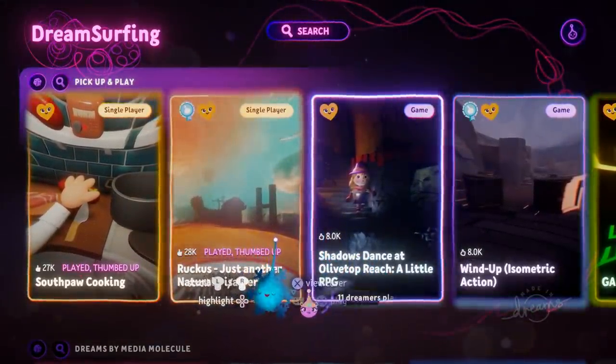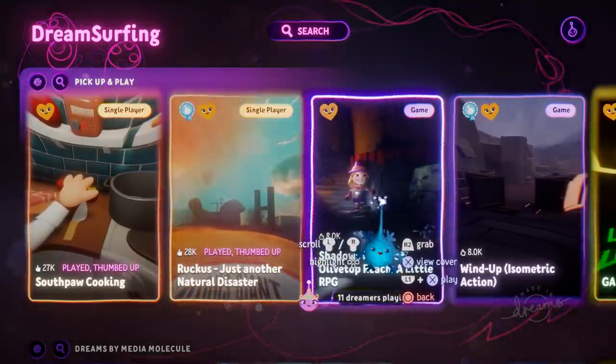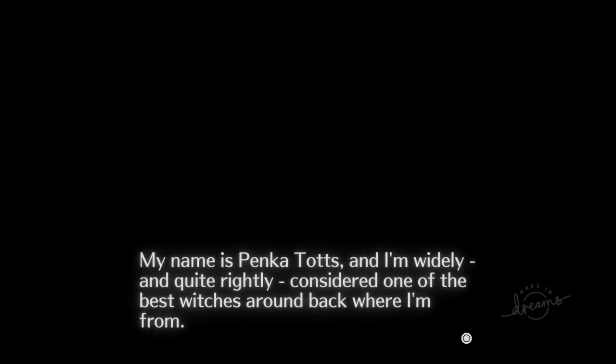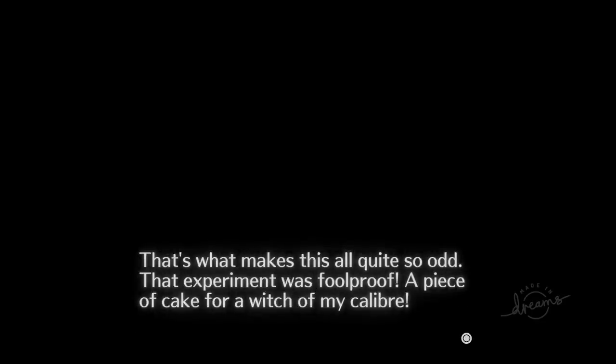Okay. How about that Shadows Dance at Olive Top Reach? A little RPG? That looks cool. Okay. We're getting in there. Load times are generally pretty quick because, you know, I think of the way they've developed this stuff. This one is maybe the longest I've ever seen. Cute. Pentatots. Cool. Is the text pretty easy to do?